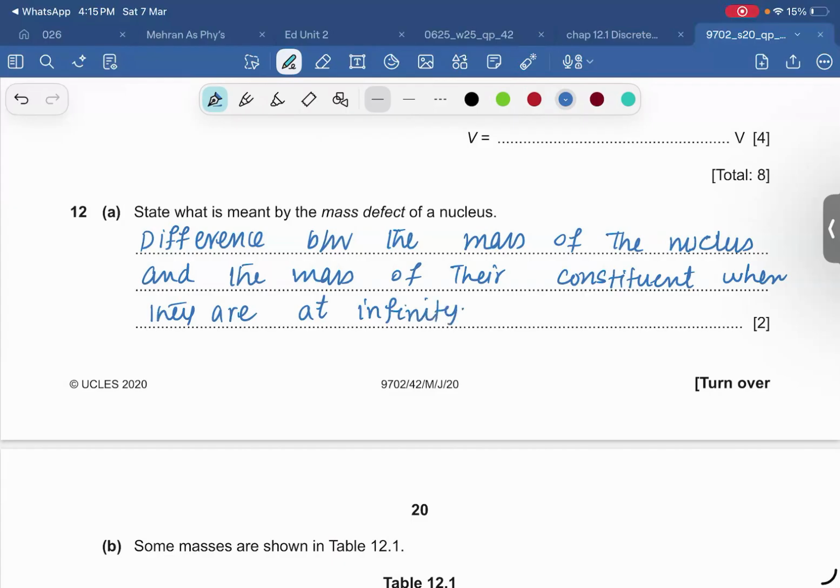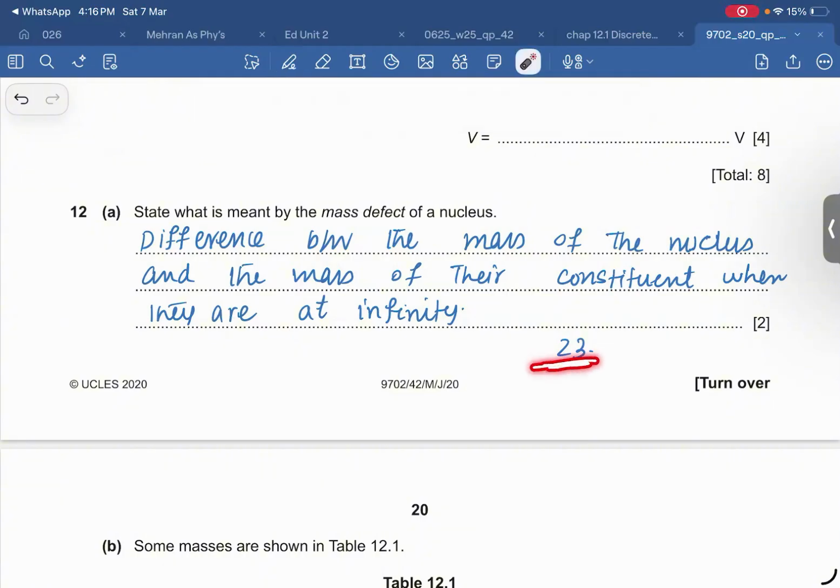This means that if you imagine a sodium atom, the nucleus of the sodium atom weighs 23 point something. It contains 12 neutrons and 11 protons. Whatever its existing mass is, that's basically 23 point something.